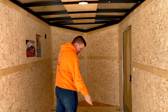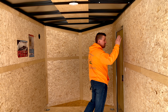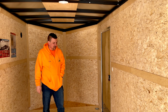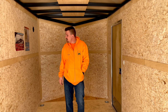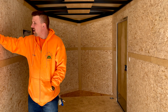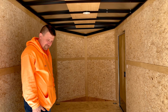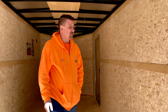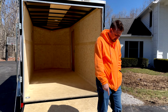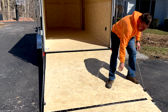When we get definitely the floor, if not half of the wall, maybe everything, Line-X'd, protect it, make it look nice, a little more grip. But this is good plywood, so this is what it's meant for. It'll stay dry. Pretty much everything else self-explanatory. Got a couple lights on it. A nice little ramp. Probably gonna put a diamond tread plate on this to help the mowers come up and down.